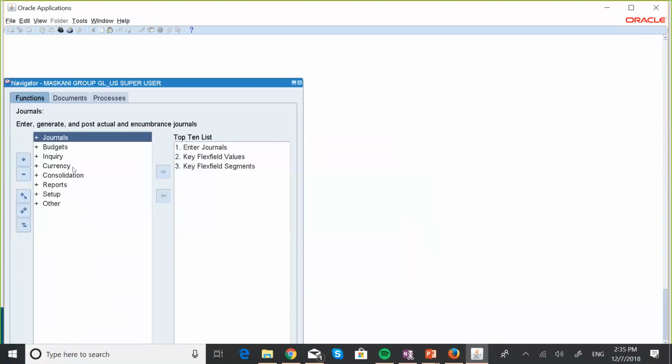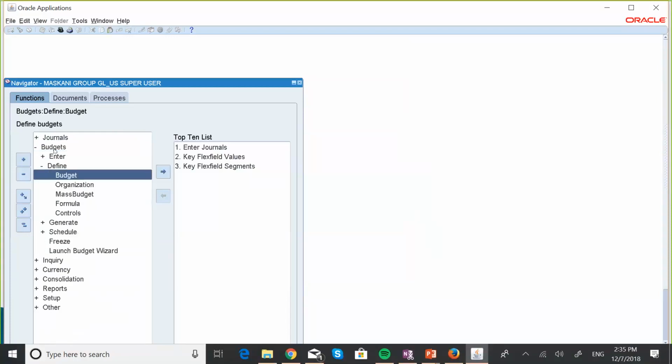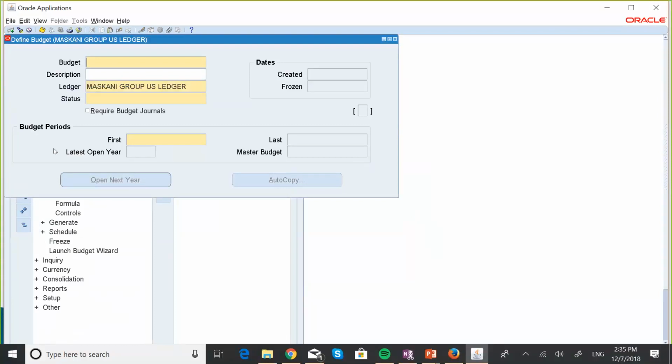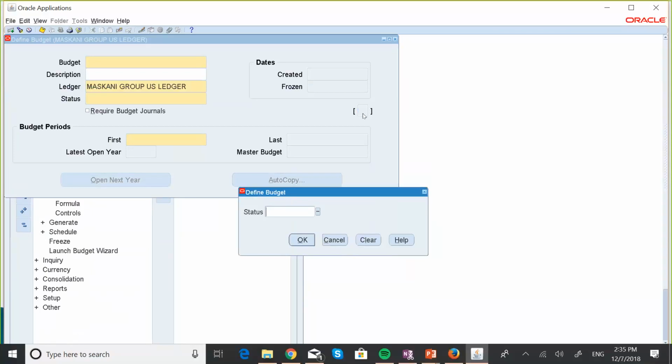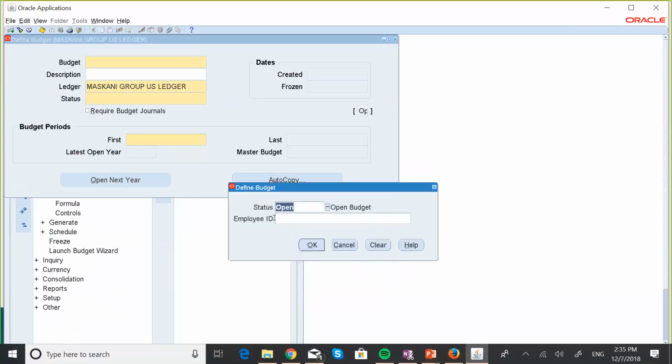So let's go to budgets, define budget. So the prompt is what? Status, okay? So let's enter open here. Okay, that didn't work. All right.